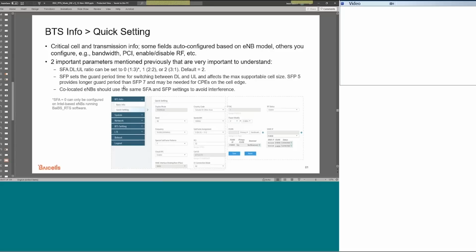As far as TDD synchronization goes, I think this is laid out here, but you want to make sure that whatever you decide on, if you're using config 2 or config 1, it's pretty universal across your network to avoid any overlap with the downlink and uplink subframes. So that of course is important. So that's one thing to note.